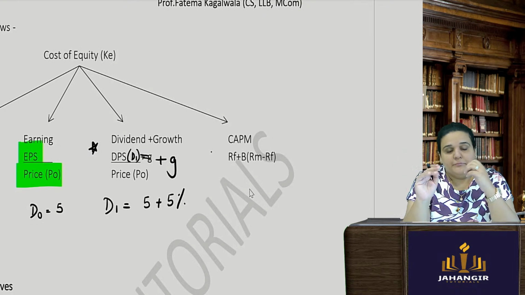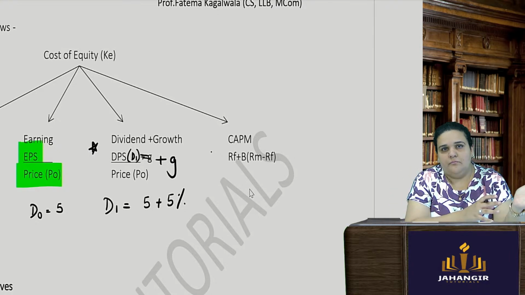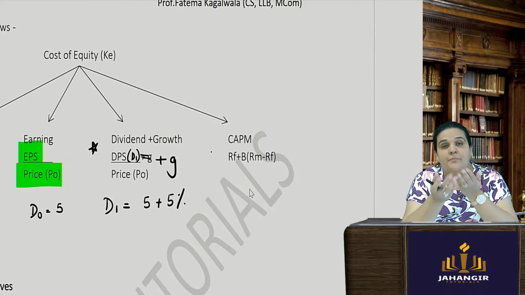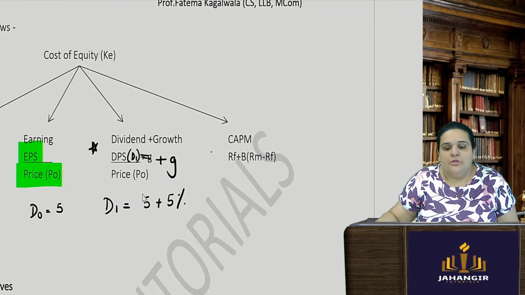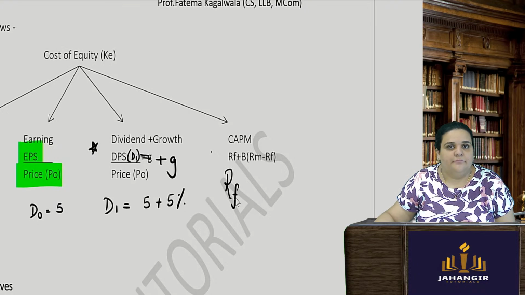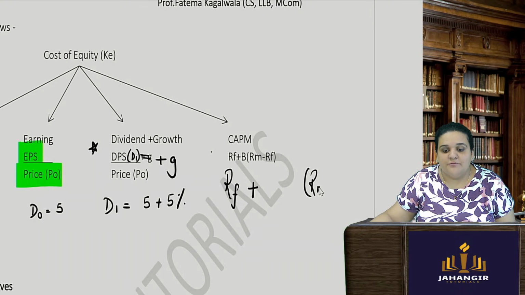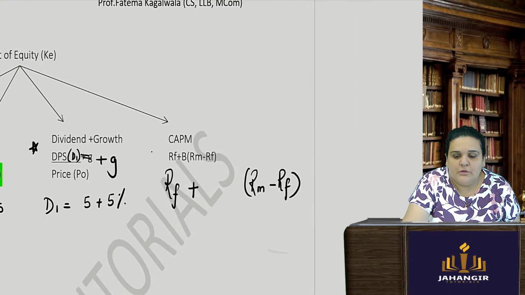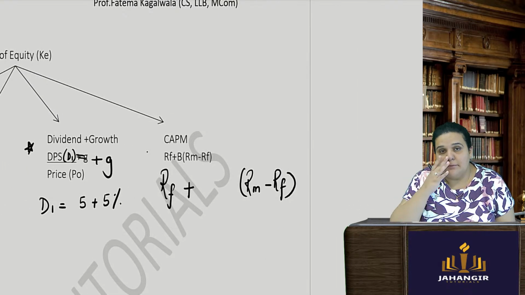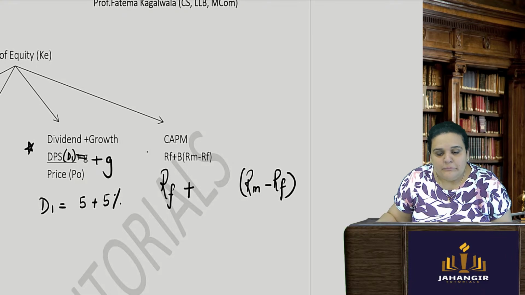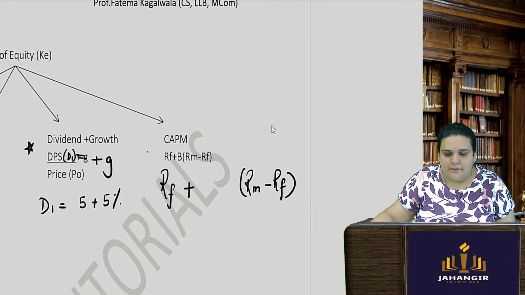Interest will keep coming. But that same money I'm putting in the market in the form of equity, there is a market risk. If I'm ready to take that risk, obviously I'm going to ask for more return. I'll ask for a premium in my return. So risk free rate of return plus, I'm going to ask for a premium. Why? Because I am ready to take that risk. From shifting from risk free to investing in a risky market, there is a risk involved. Higher the risk, higher the return, you must have heard. So RM minus RF is my premium.